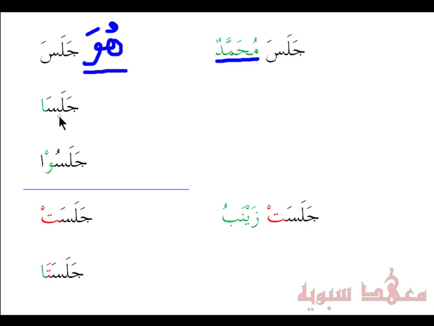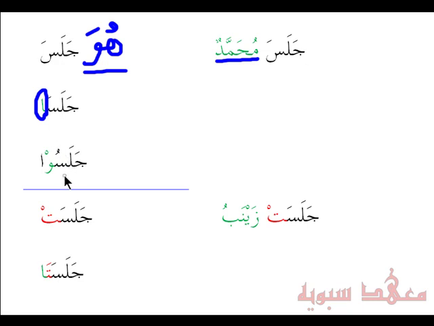It's jalasa, which means 2 males sat. So it's them 2 sat, and the fa'il, or the doer, is the alif al-muthanna. And one point to note is that the fa'il, or the doer, will always be after the verb. You can't have it before the verb. Either it's inbuilt into the verb or it comes after. Okay, now let's get to the next verb.